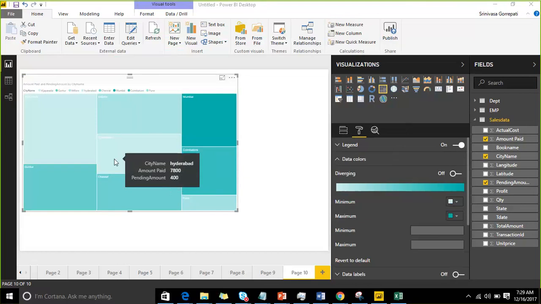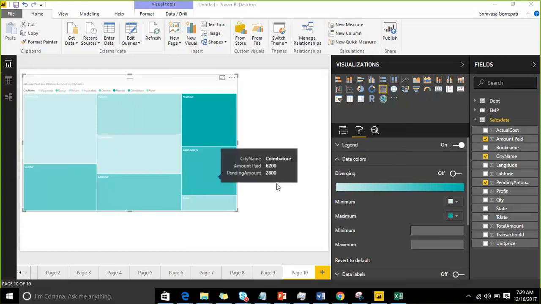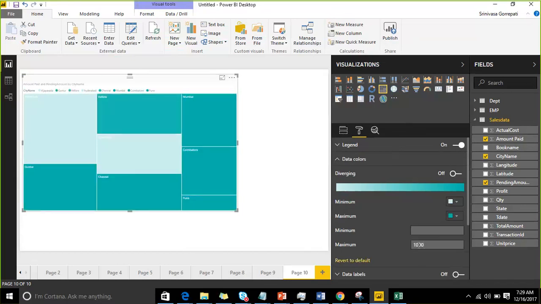But let's assume I want to set my own limits, the maximum value and the minimum value. Let's assume my maximum value of a pending amount is 1000, which means if I get 1000, I am fine with that.